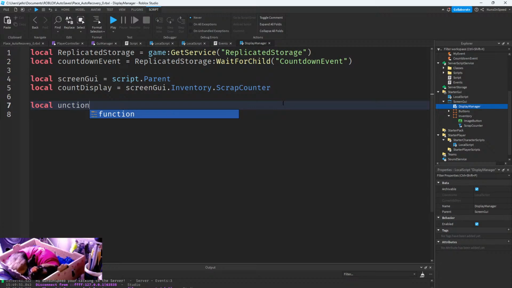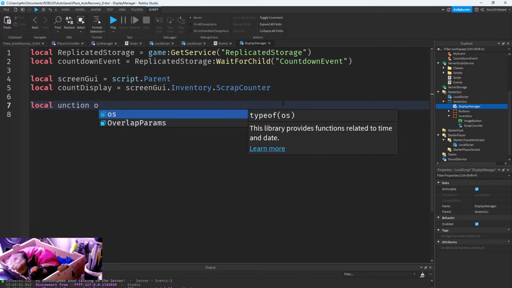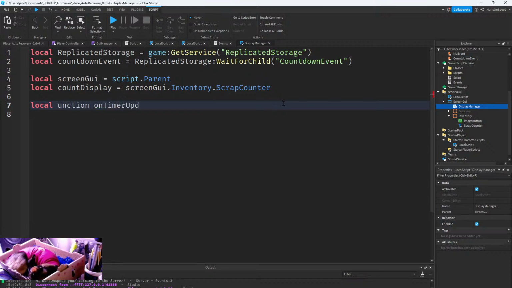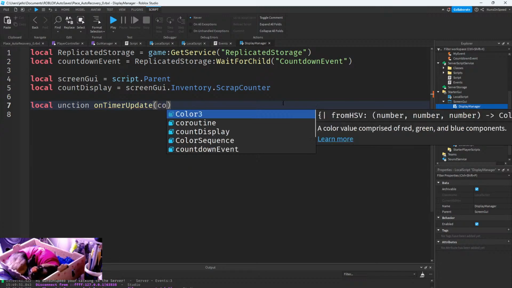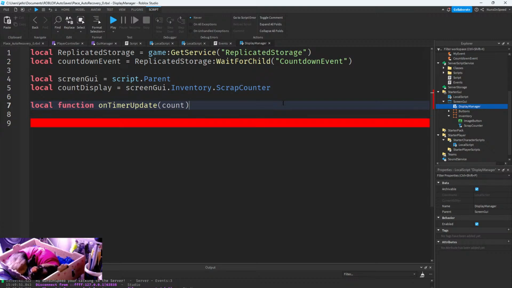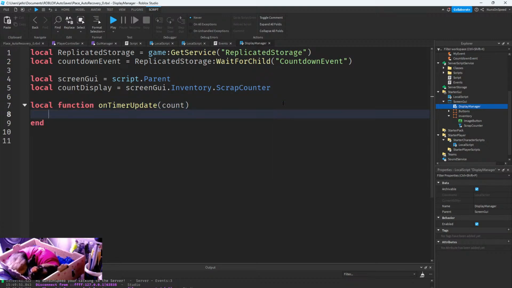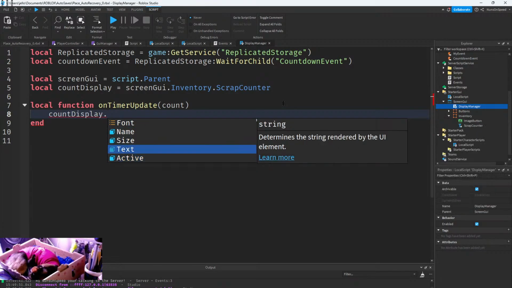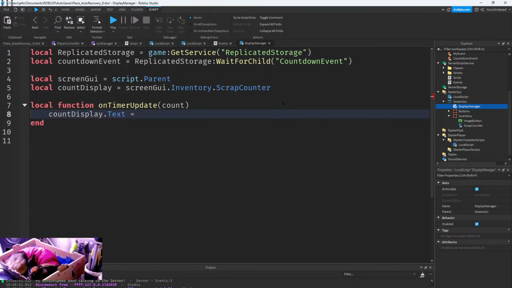Function timer update count, and set the text label to match the incoming thing. So countDisplay.Text equals count.